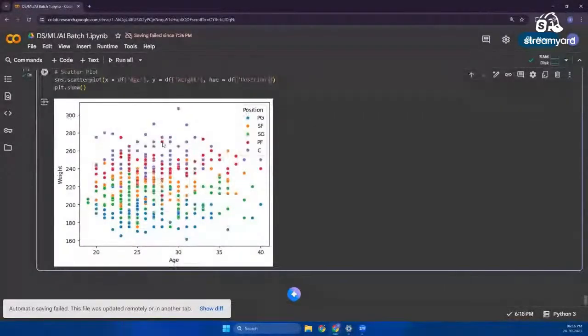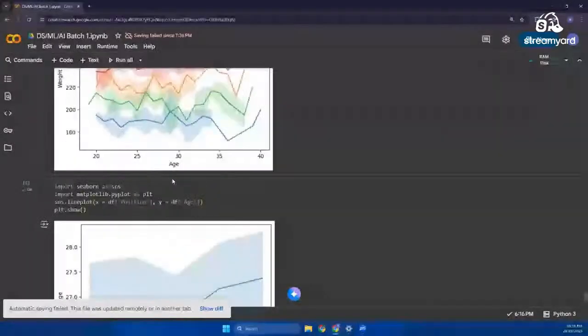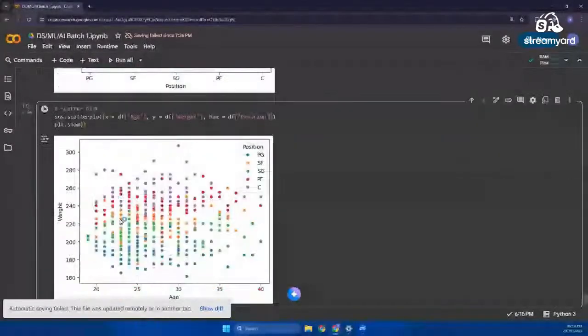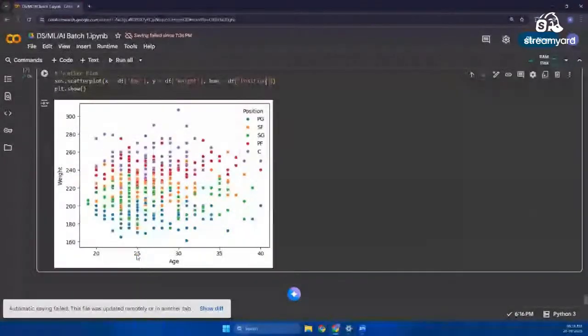Now if you're basically doing the same thing with the help of a line plot, I think that is better. But we are understanding the scatter plot, and that's the reason I have given you this. So you can see most of the values at the top are purple, or basically it is position C. So I can say the players who are in position C have the greater weight, and whoever is in this PG position, or basically this blue dot, correct, tends to have lower weight. Correct. Next, we'll understand the box plot now.